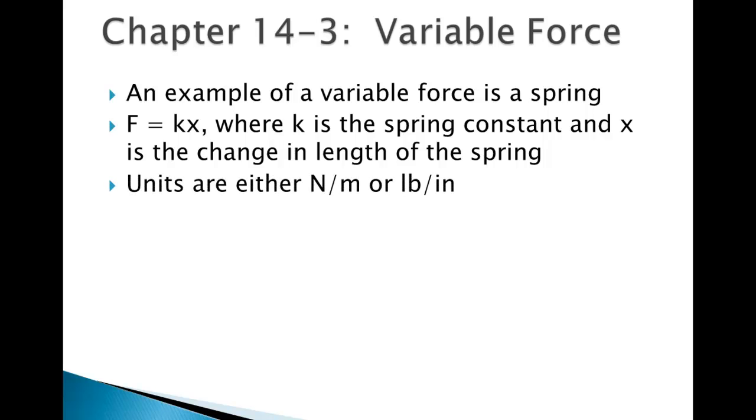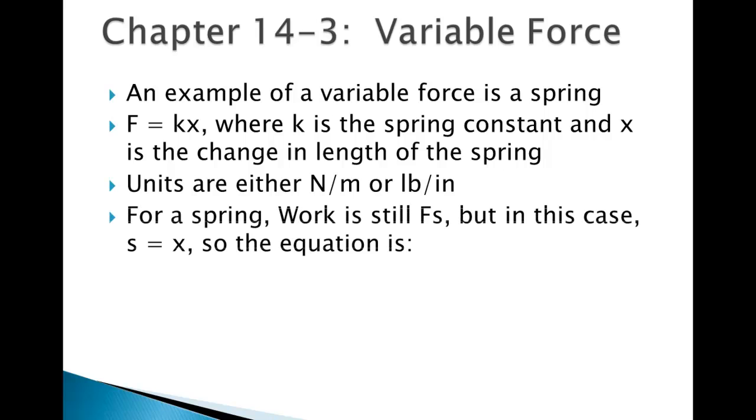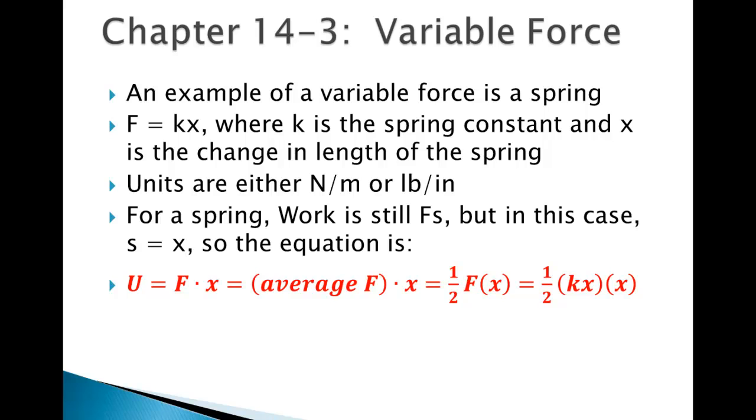The units for the spring constant are either newtons per meter or pounds per inch. For a spring, work is still designated by force times distance, but in this case S is x, so the equation becomes U equals F times x. Whenever we're dealing with springs, we're moving them in different directions all the time, so we have to calculate the average force.